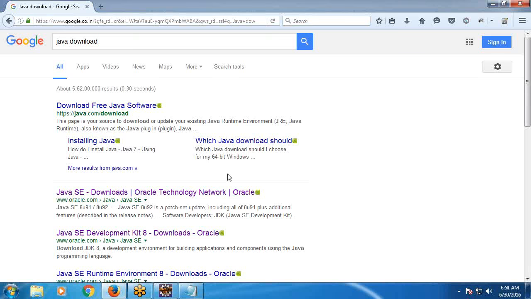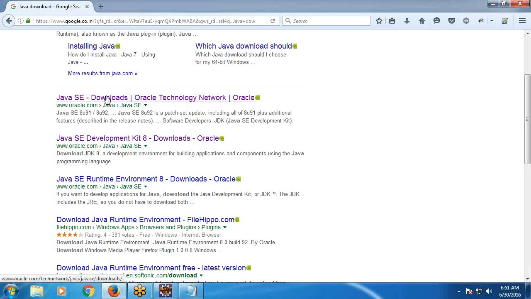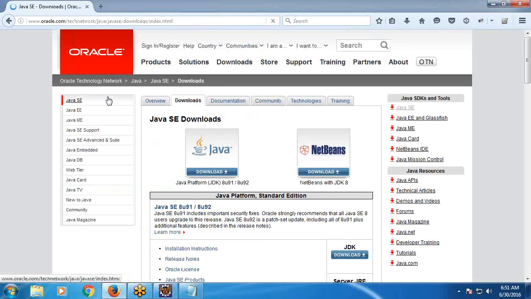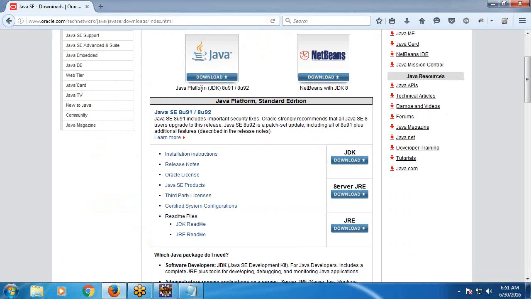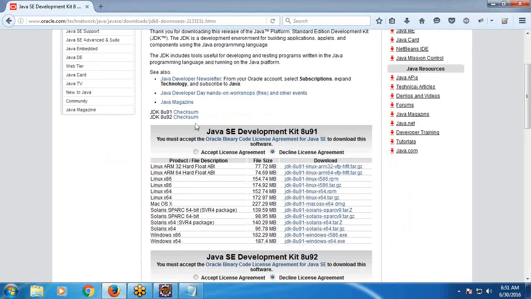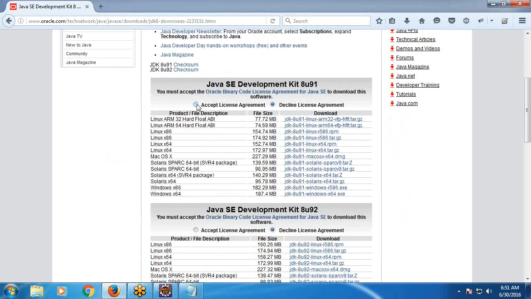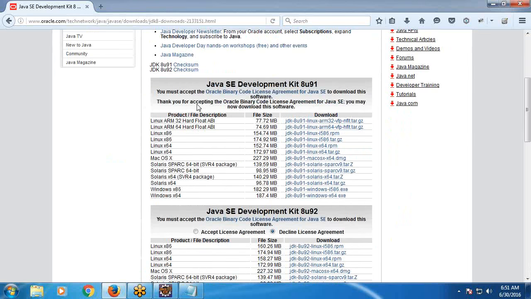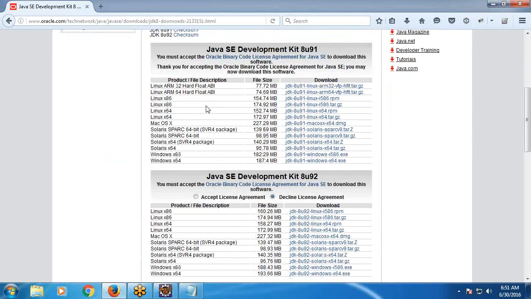Now it is a subsidiary of Oracle Corporation. Suppose oracle.com. Go to the oracle.com website. Here observe Java platform JDK. You click this image link. Here the agreement is there. Accept the license agreement. It is freeware, open source only.